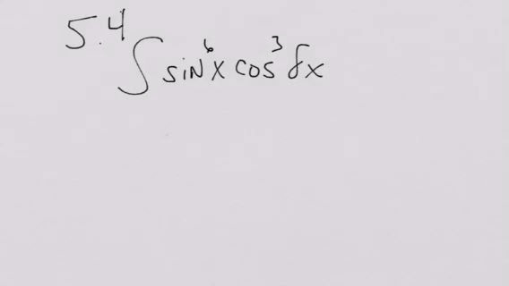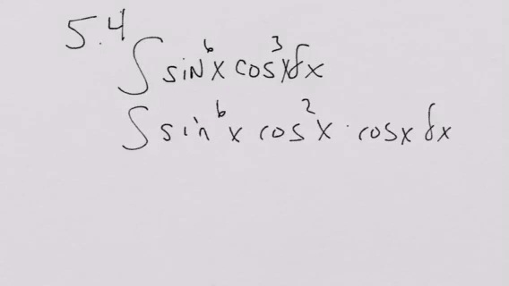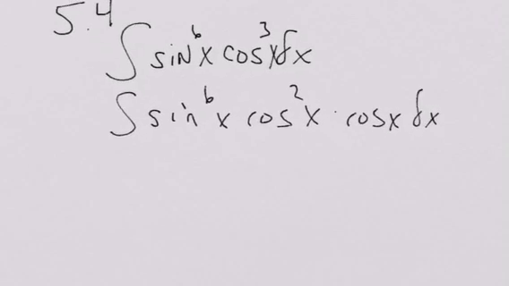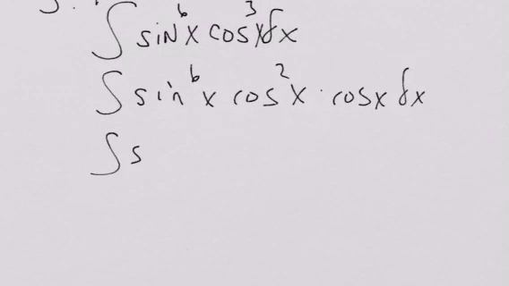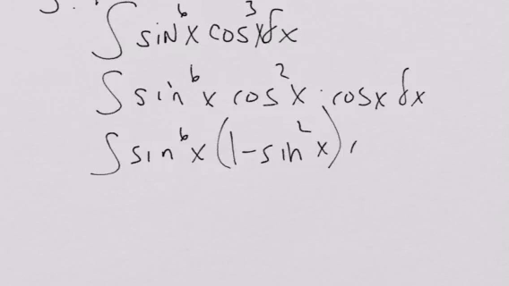Alright, so here's a problem from section 4. Again, integrating some trigonometric values, and so we need to do some substitution. What would make this nicer is if we broke up the cosine cubed into a cosine squared x times a cosine x. The purpose of doing that would be, we have another name for cosine squared, it's 1 minus sine squared, using that Pythagorean identity.